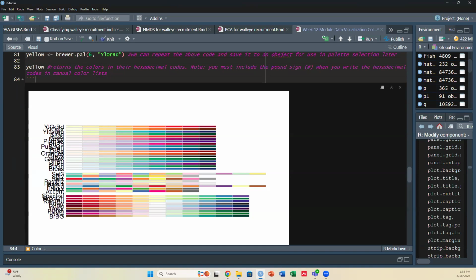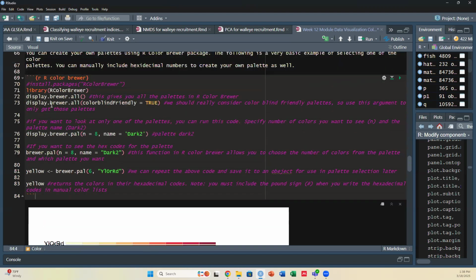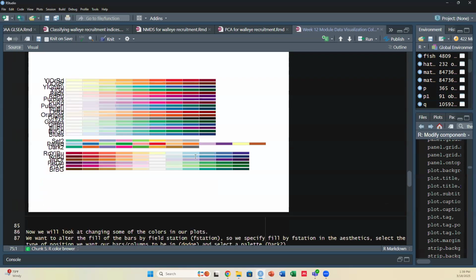So they're different for factors. And then the bottom ones like spectral, magma, viridis, etc., are bidirectional data, where it's like a red on one side and greens and blues on the other, reds and oranges, purples, etc. They're very different from one another, but that gives you some of the set palettes that are inherent in R and their names. If you want to look at colorblind friendly ones, you use the same function, display.brewer.all, and include the colorblind friendly equals true argument. It's a lot fewer palettes, but these are all colorblind friendly ones that can be used in any plot.